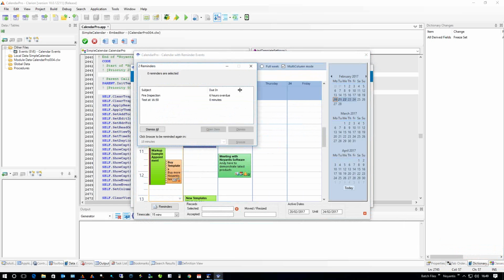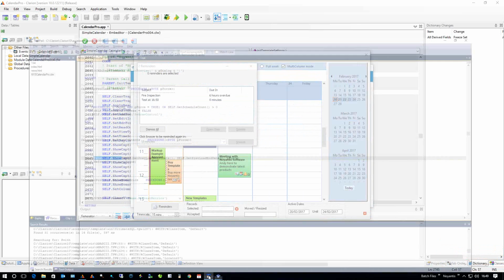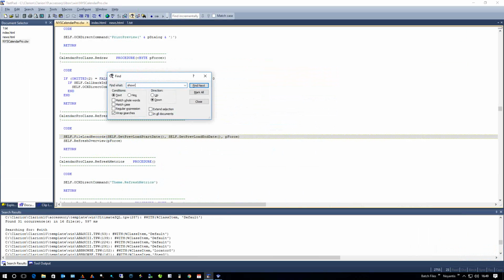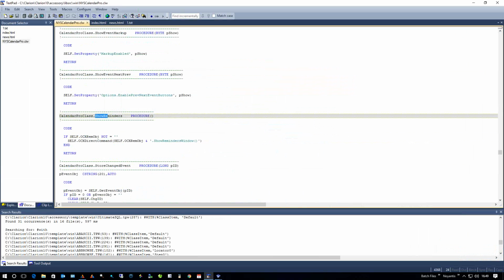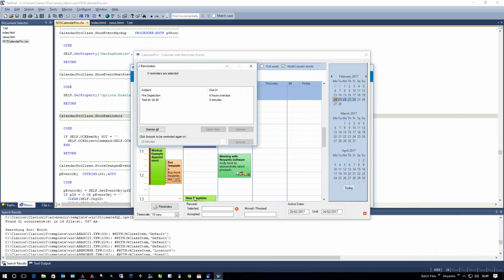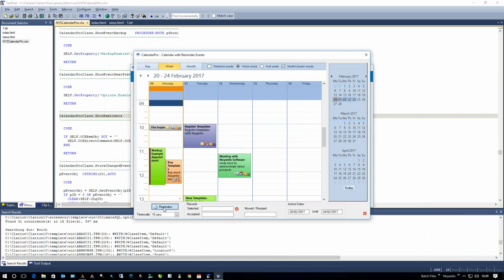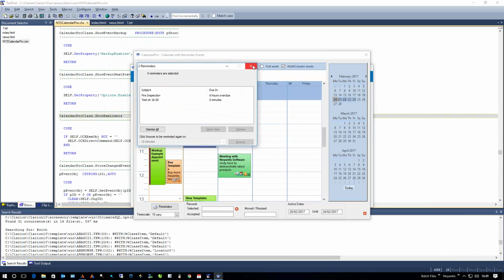They're all old, but I want to remind them again at a certain specified time. Like, how would I do that? I guess what I could do is go in there and delete all the reminders and come back in, and it'll pop it up again. Well, you can just call the show reminders, which would just open that window. But it'd be up to you to control that within your own settings. So basically, if I close that now, me pressing that button will just reopen it again. Okay.